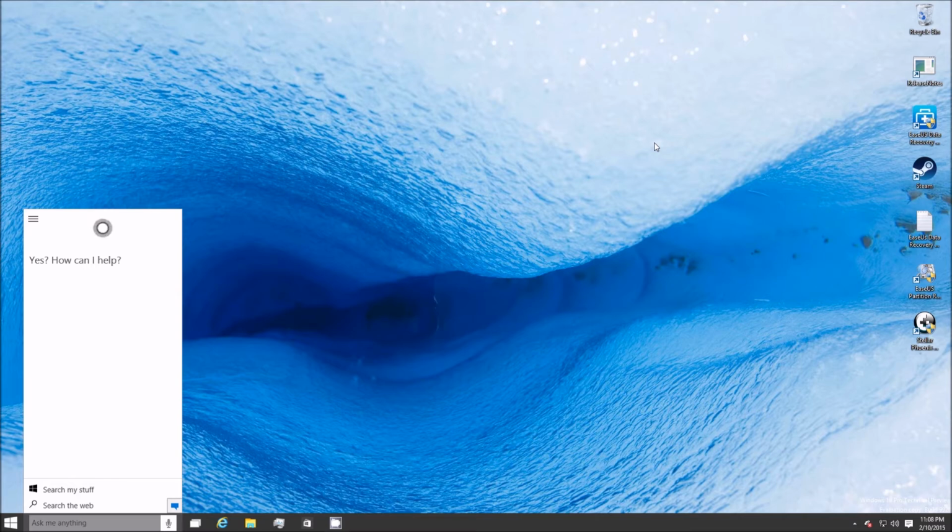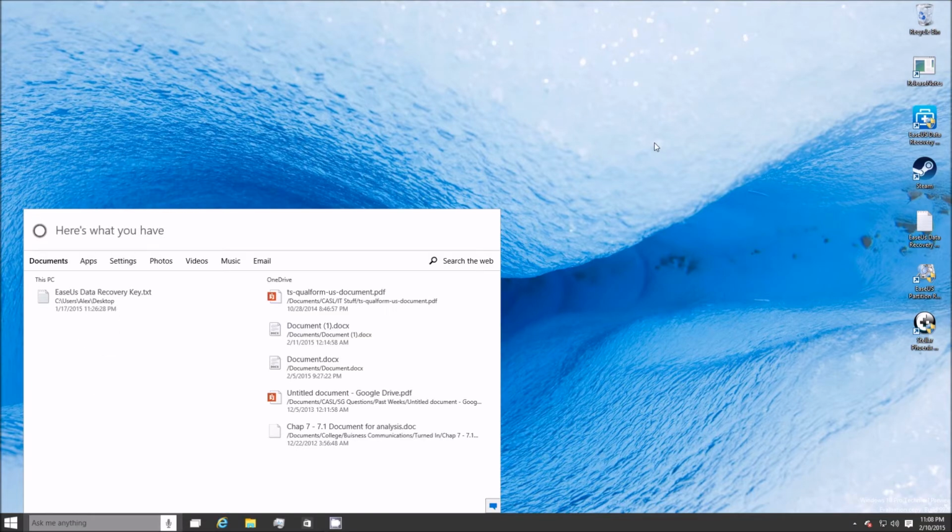So there we have it. Voice activated, you just say hey Cortana and it'll come up and prompt you. And what you would normally do in natural language there is say hey Cortana and then the task that needs to happen. So I should be able to do hey Cortana, search my documents. So now it brings up all the documents that are on my computer, and I've done all this without touching the mouse. And so this is actually really cool, and I think has a lot of potential.